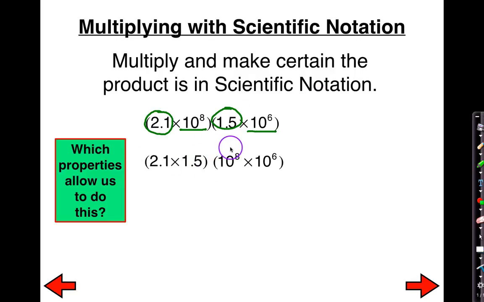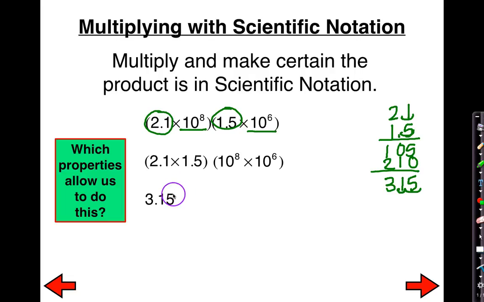Now, real quick, I am just going to remind you how to multiply decimals. It's been a while. So just a quick refresher, we're going to do 2 1/10 times 1 5/10. The multiplication part shouldn't be the hard part. It's just remembering where my decimals should go. So after multiplying, I end up with something like this. Here, you want to count how many decimal places there are. So there is 1, 2 altogether. So you're going to move your decimal 1, 2 spaces. So I'm going to have 3 1500ths times 10.